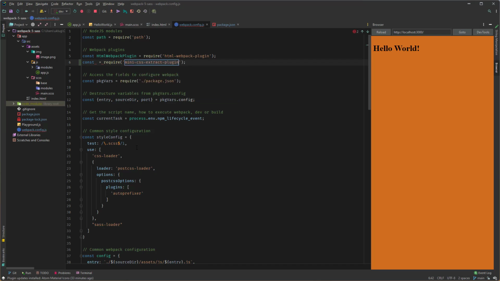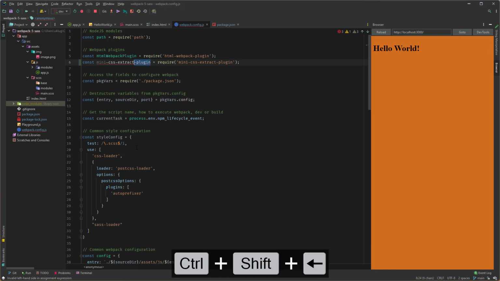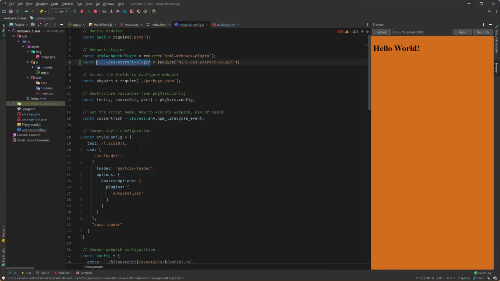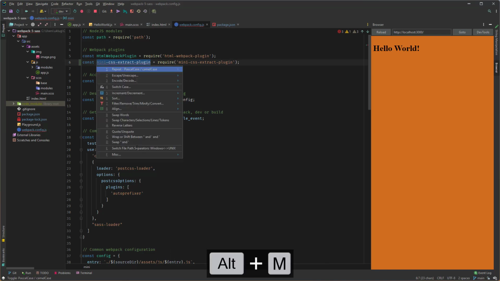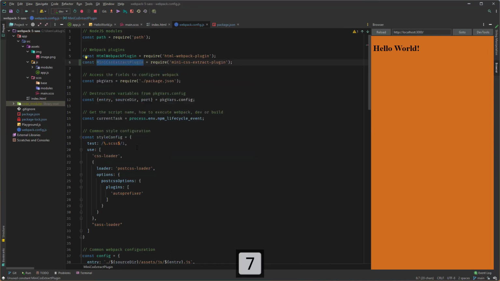Same as last time, Control W twice and then copy to put it in the clipboard, enter, and then Control V to paste it, and then selecting the words, and then Alt M for 7, finish. Then we have to add the build dir to the destructuring from the variables, adding it here.